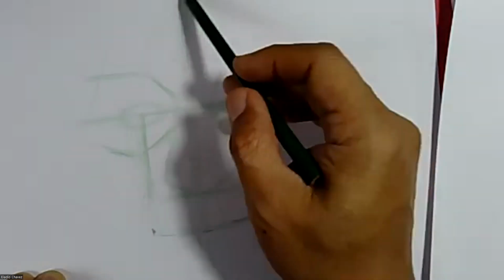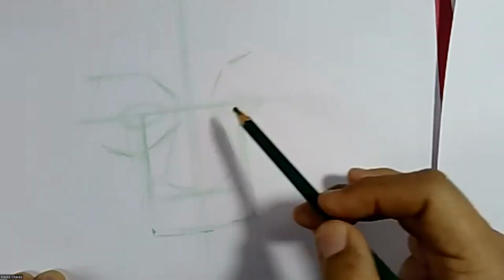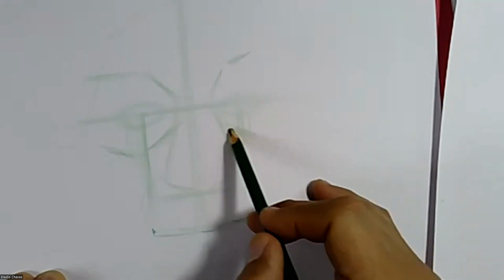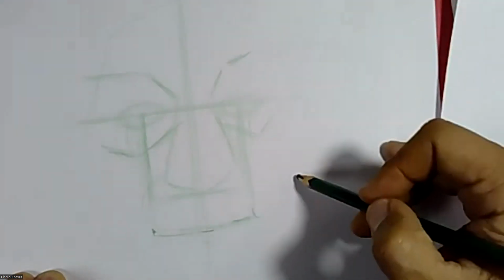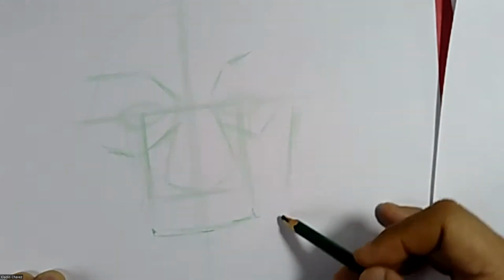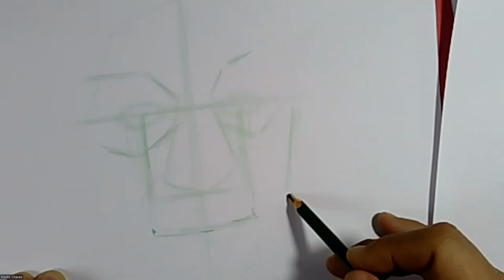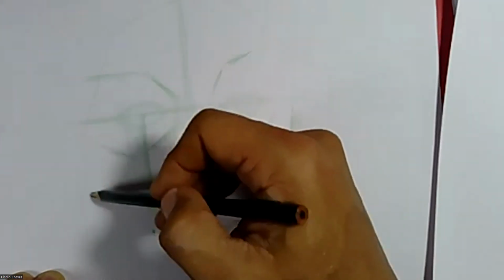I didn't break that down, but the head's going to go way out there. Right there. My other glasses, which I didn't draw this bottom line, but it's there. Let's get these angles here now. This angle of the side of the face coming down here. And I am seeing this mouth, and I'm kind of seeing, okay, well, I'll get this angle in. That angle, and then this angle.